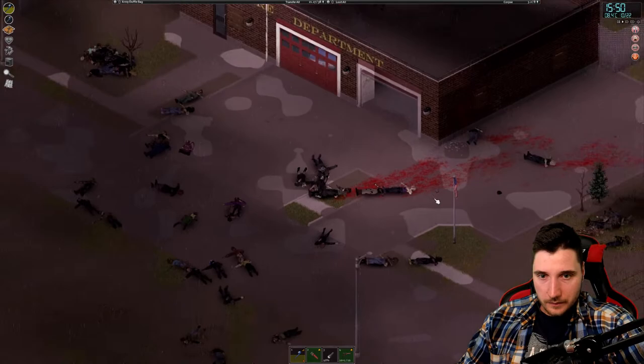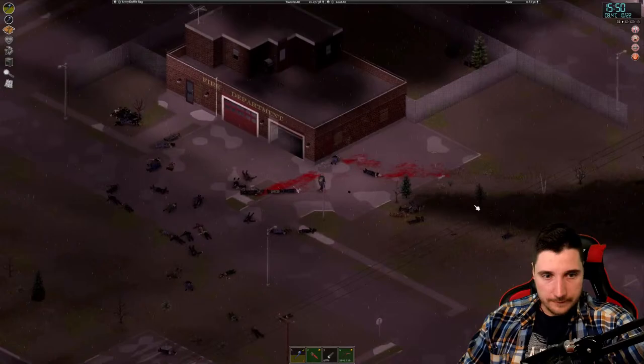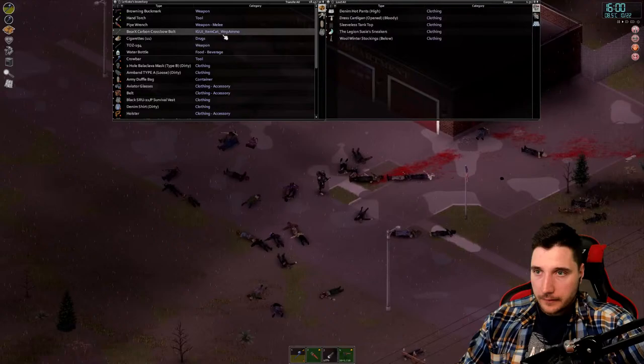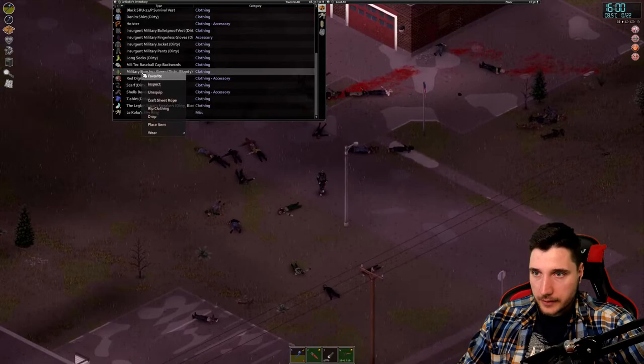All right. We good. All right. I want gas. Having that crossbow bolt is going to be awesome. We're going to go grab gas right now.